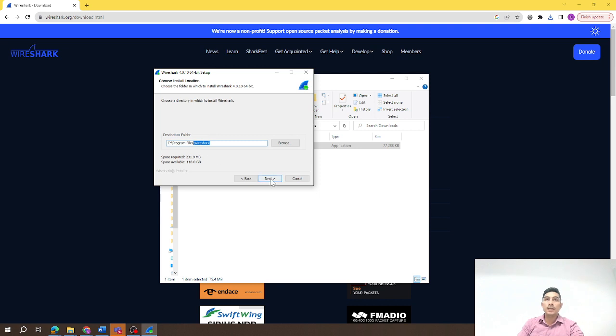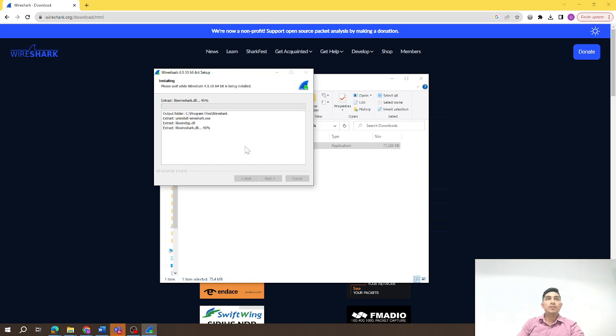I will proceed with that unless you want to have Wireshark installed in a different location. You can change the location, but make sure that you have the space available in the location that you want to install to, as shown in here. I will proceed with the installation by clicking next.